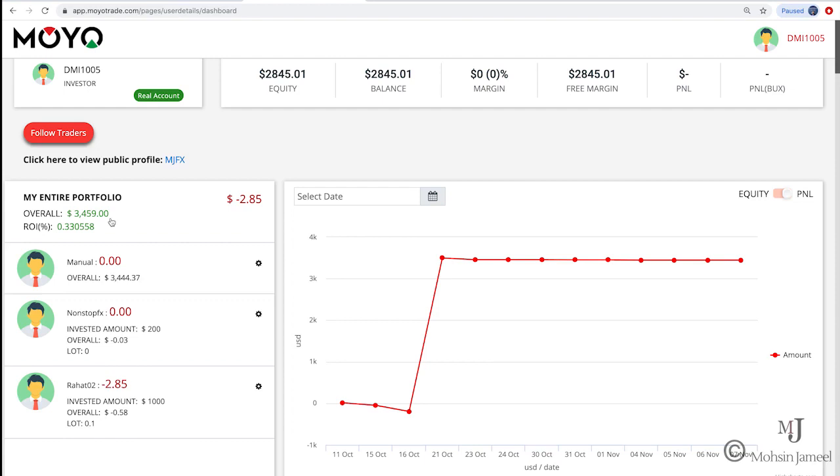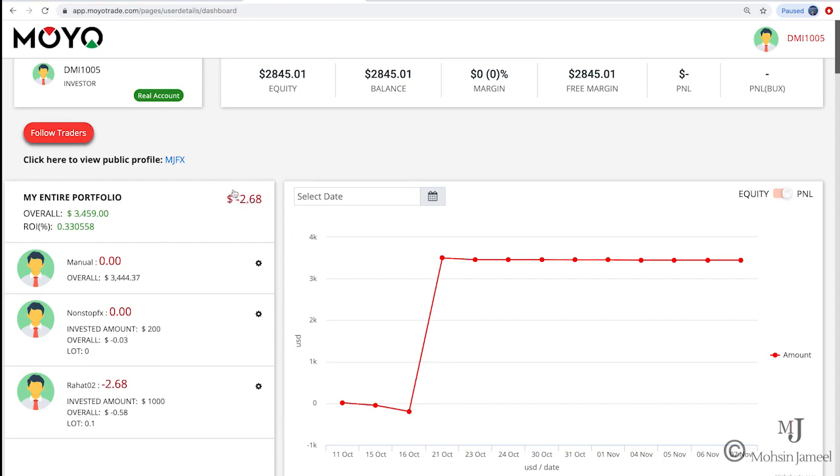This is an entire portfolio, so that means that whatever traders I am following, whatever ROI these collective ROIs they are generating, it's a cumulative number here. So you can see the total percentage, that means between numbers of traders we have selected and the trading going on, it will give the cumulative ROI, and then it will give you the overall profit and loss as well.